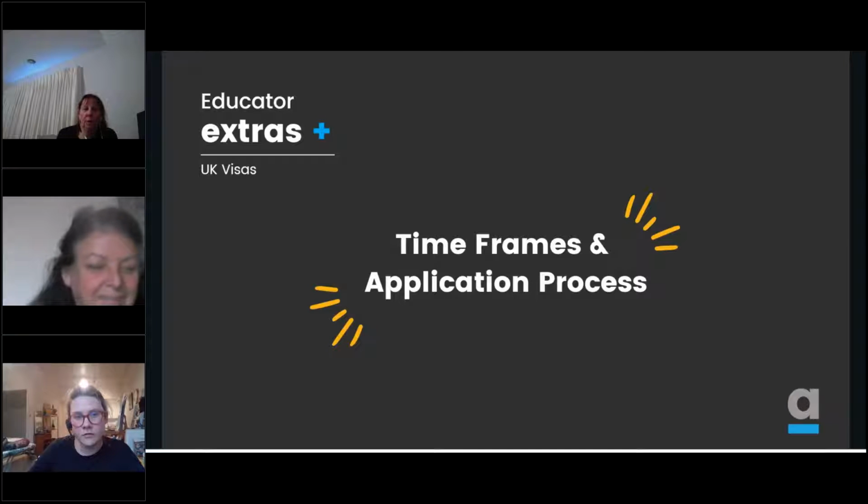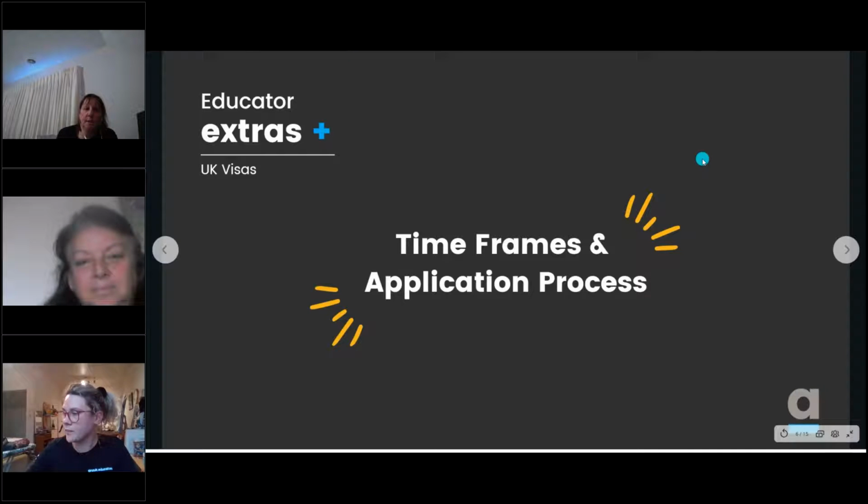We'll send you a form that you need to fill in, and we'll take all those details off and put them onto the Gov UK site. And then what we do is send you an invoice for the full amount. Once we receive payment from you, we can go ahead and book your appointment at the Visa Application Centre.